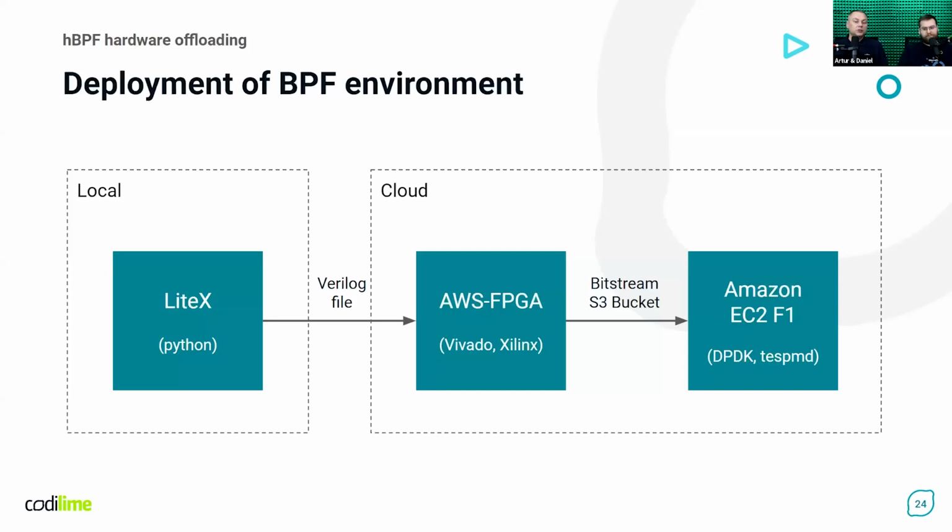After synthesis, the resulting bitstream is moved to an Amazon S3 bucket. An S3 bucket is an Amazon file repository. After the S3 bucket processes the bitstream, we deploy an F1 test machine. On the test machine, we run the testpmd DPDK application to check the behavior of our BPF device. At this stage, testpmd understands additional arguments with an eBPF program because of our driver. It also allows for accessing debug registers we put into the hardware part to verify desired functionality.